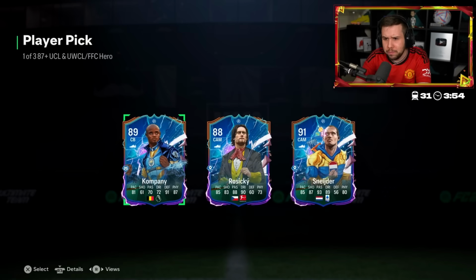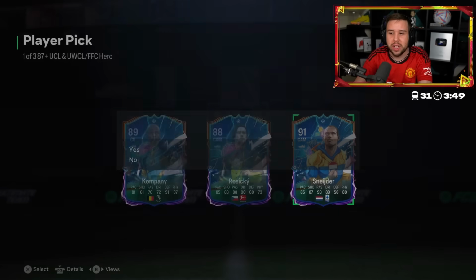Who do you want to go for, though? Both of them are solid. Company's still really good. Wesley Schneider's really good. He goes for Wesley Schneider.